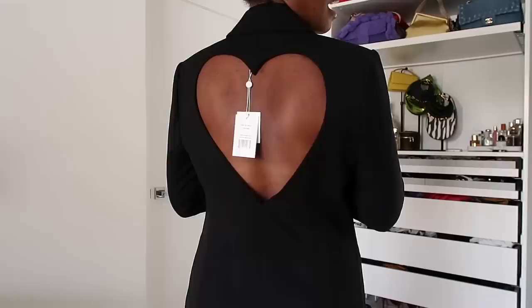Can you see this? Can you imagine this with a beautiful denim maxi skirt and a nice pump for a special occasion or a more dressy event? You can even wear it with some slouchy jeans to edge it up and a pointy-toed black heel. You guys know pointy toes are in for spring. I love it. I would definitely recommend sizing up one size because this is a large, and if I had gotten a medium, it would have been a little bit too tight.